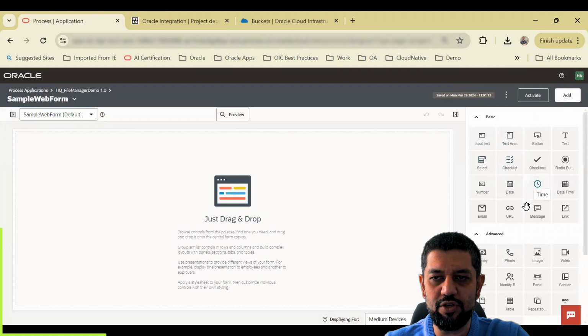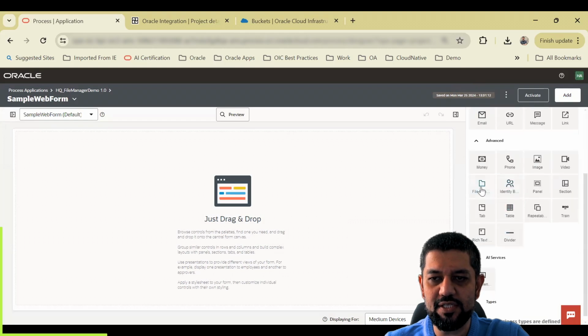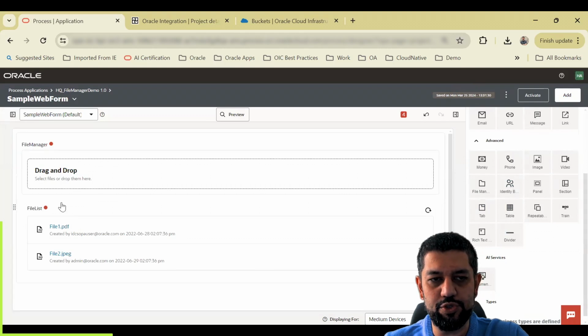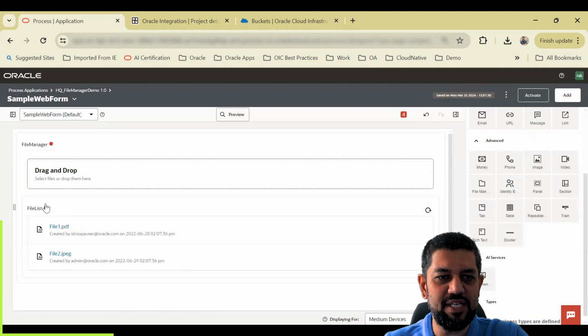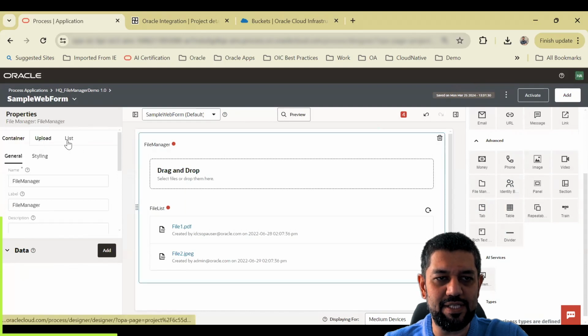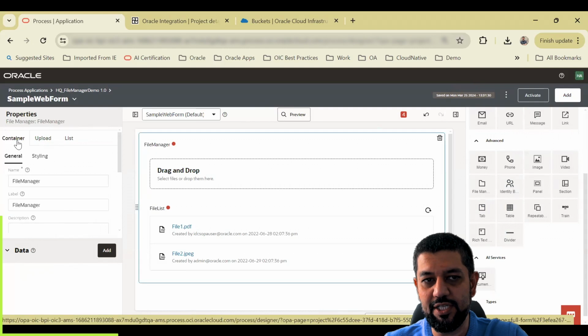Basic, where you can have input text, and advanced, where there is the file manager. Let me drag and drop it. As you can see, when you drag and drop the file manager, it gives you a control to upload files and a list. It's showing me red dots because I have not configured the properties, and to configure these properties I need to first set up the APIs. So we will do that shortly.